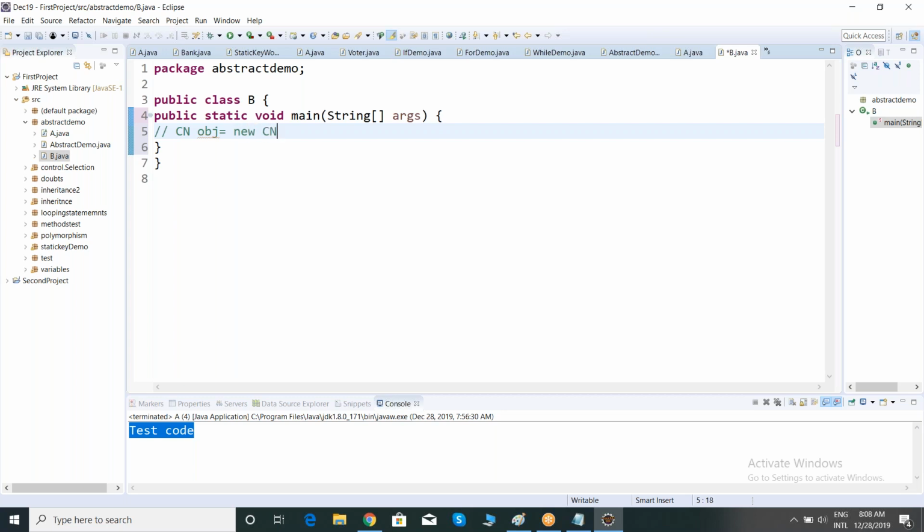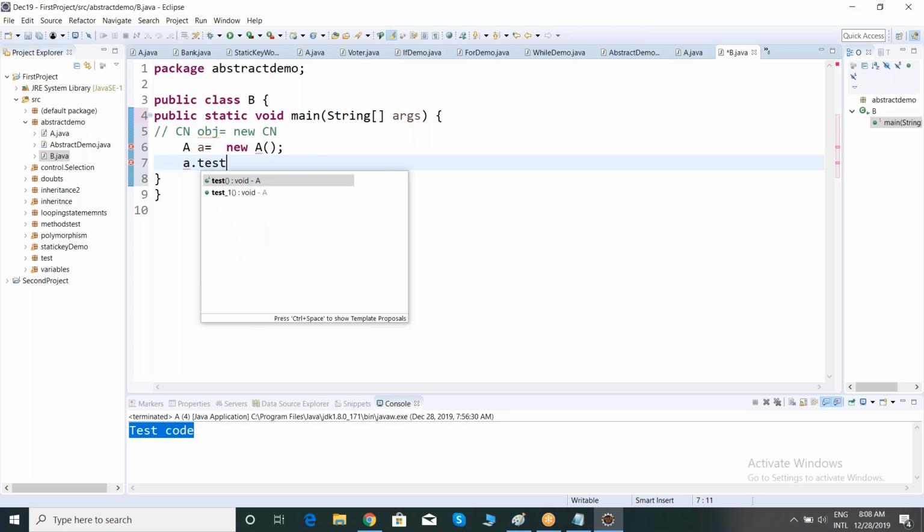What is my class name here? Class A, object name equals Java keyword new, and my class name with parentheses. Then object dot, we have to say test one method.